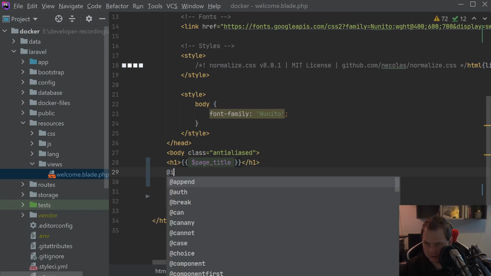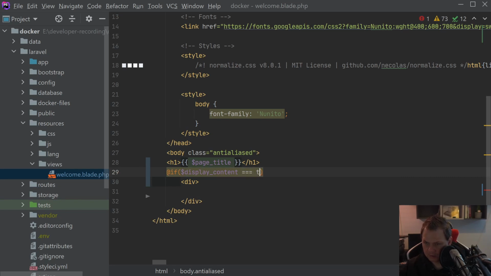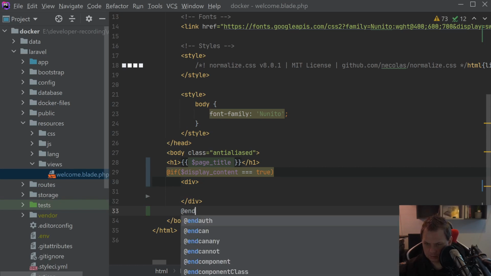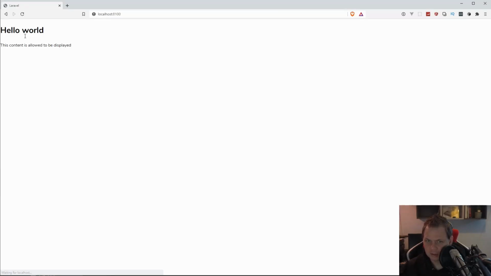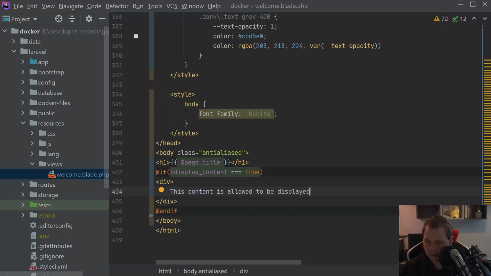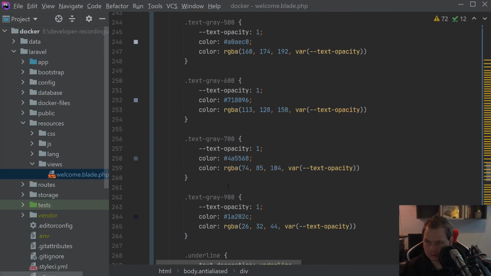Then we make the if statement using triple equals, and say this content is allowed to be displayed. Let's go back to the browser and see the if statement is working, and it's working as it should be.